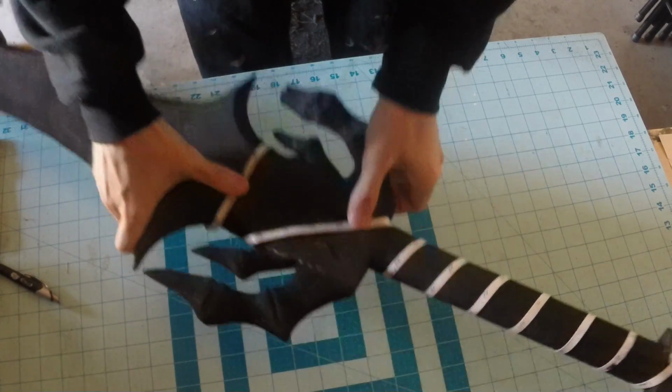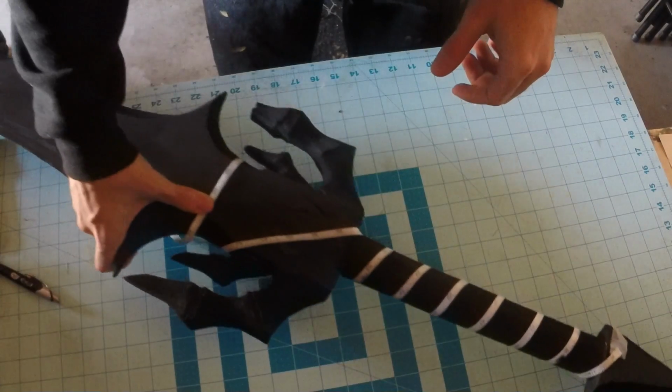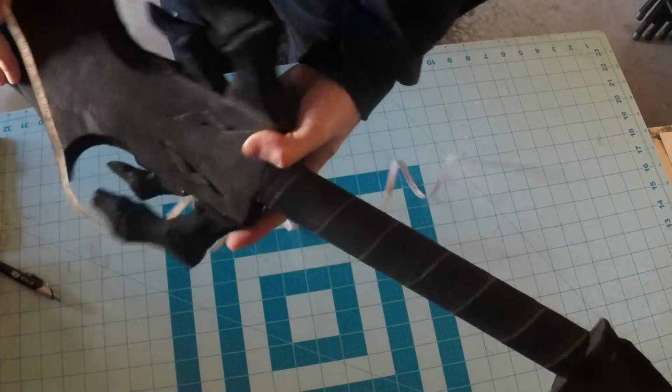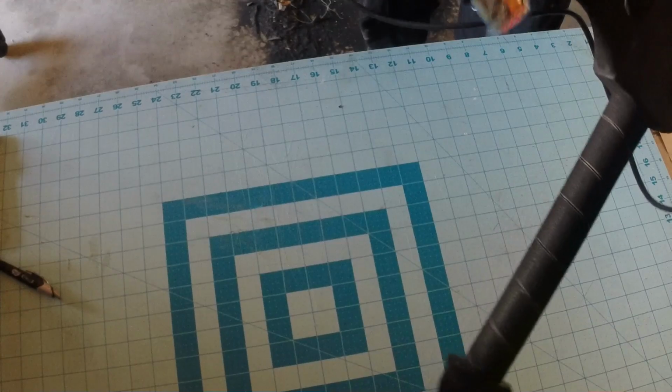I felt it needed to look a little more like a candy cane, so I wrapped it with a fabric ruler. Kidding, this is to help make the wrapped handle design. Make sure it's even and measure in between the gaps. Trace the lines so the candy cane pattern can be cut with a knife. Once you heat up these cuts, they expand to make a cool wrapped look.